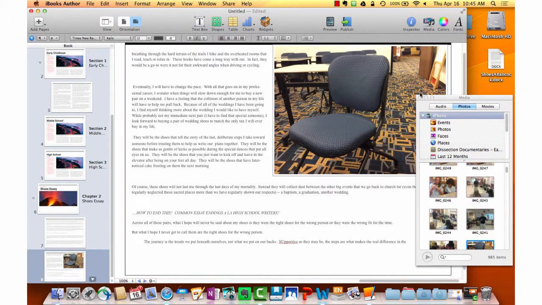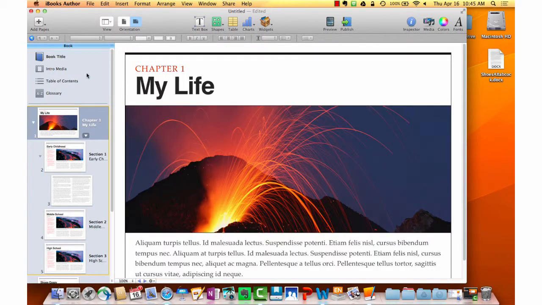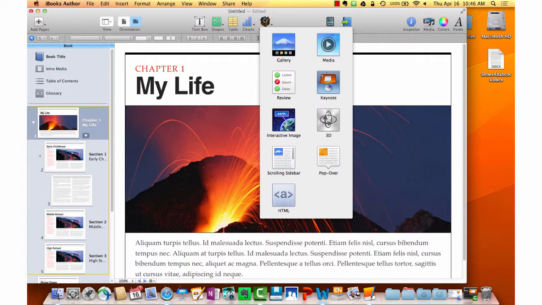So this gives you an idea of how to use iBooks Author to create a short book. Again, part 2 of iBooks is learning how to use the widgets and interactive features. I want to just give you a preview of what that could look like in Tech Tuesday or in future videos. The widgets allow you to add picture galleries, so something that you click on the thumbnails and then navigate through.